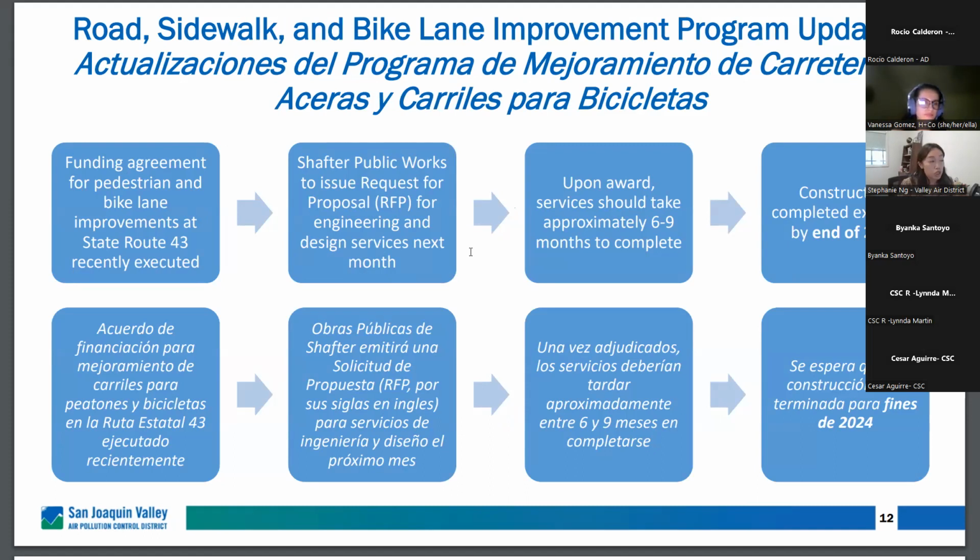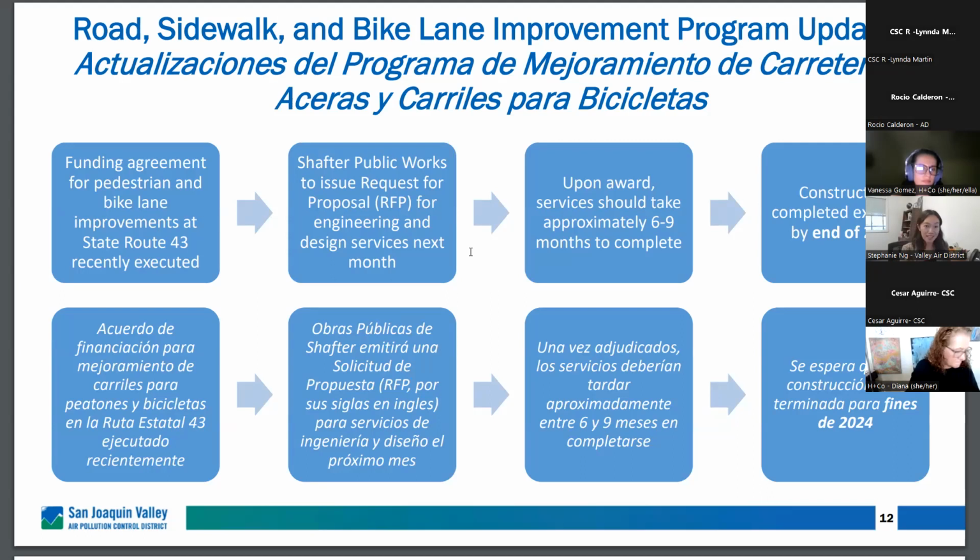The next steps for the city of Shafter, their public works department, is to issue what we call a request for proposal, or an RFP. This will be to solicit a company or some kind of entity for the engineering and design services within the next month. After that, once the RFP is awarded, services would take approximately 6 to 9 months to complete. And they'd be looking at construction to be completed by the end of 2024, which is a super exciting update.